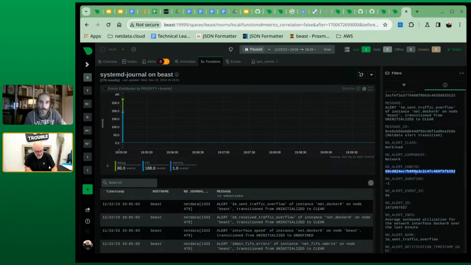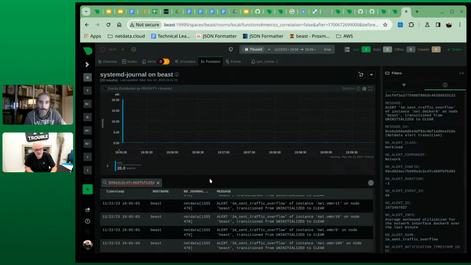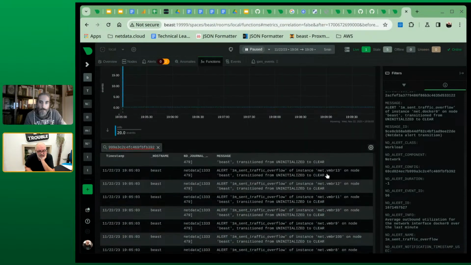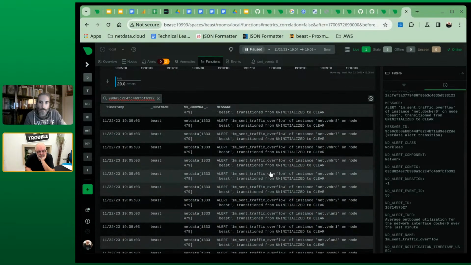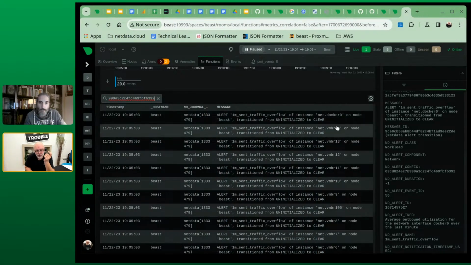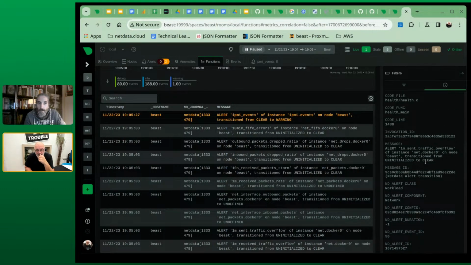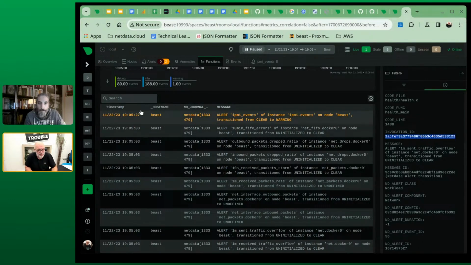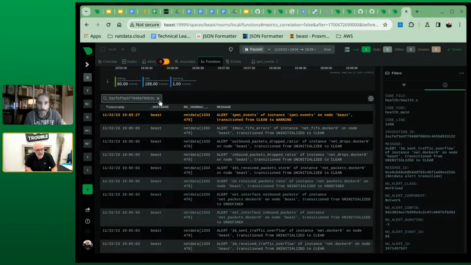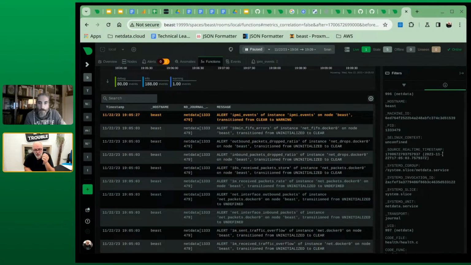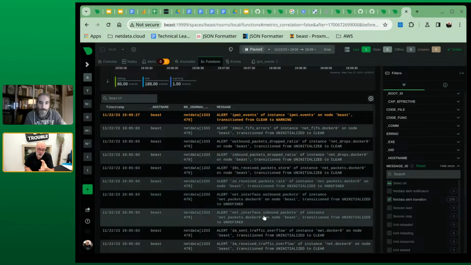So if you check what this thing has done, you can see all the alerts that have been generated with this ID. So whatever you see, all the different network interfaces that use the same alert config in this case. And the same is true even for invocation ID. Of course, invocation ID will show all the logs of Netdata. So the idea is that this way you can view what is happening on your Netdata using the systemd journal logs.